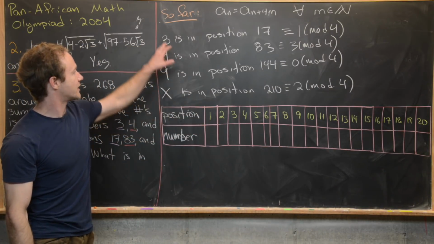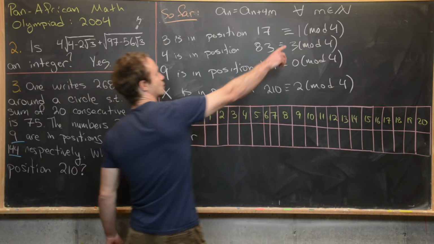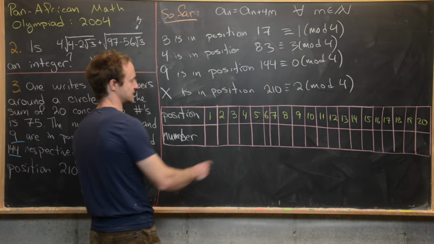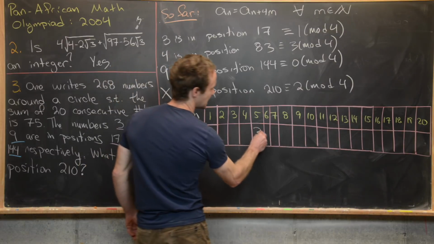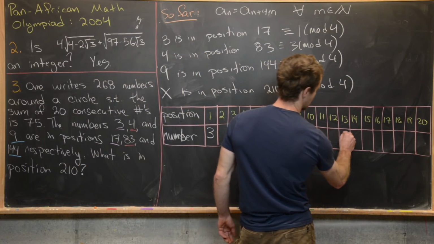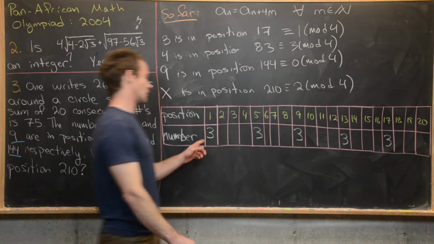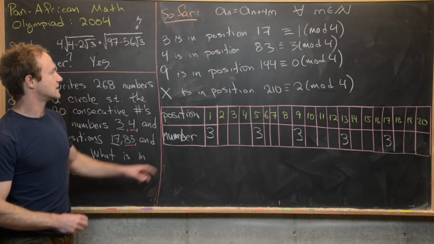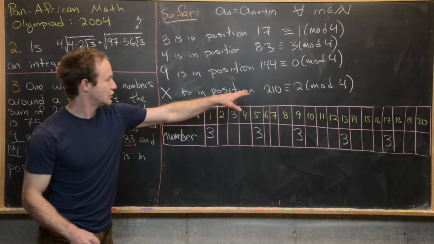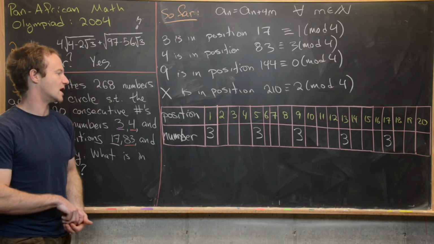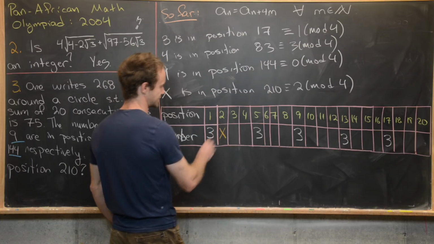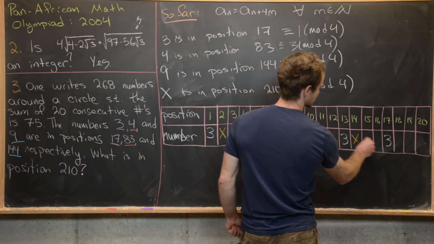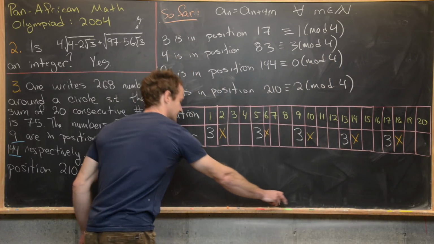Okay, so as we already argued, every position that is 1 mod 4 has a 3 in it. So let's go ahead and put a 3 in all of those positions. So that's going to be here, and then here, here, here, and here. So notice there are 1, 2, 3, 4, 5 3s. Okay, cool. So now let's see everything with a 2 mod 4. Every position that's 2 mod 4 has an unknown in it. So I'll put our x there. So we've got x there, there, and then 2 mod 4, that would be 10, 14, and 18. So we've got 5 x's.